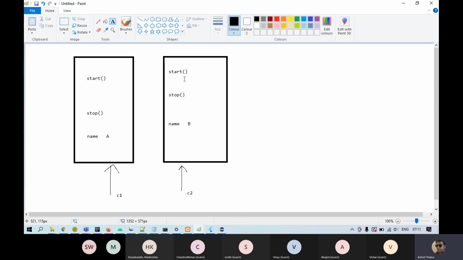Okay, so when C2 calls the start function, stop function, the name B will be read from start and stop.